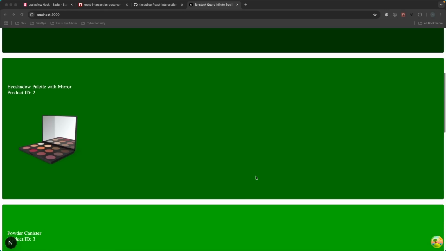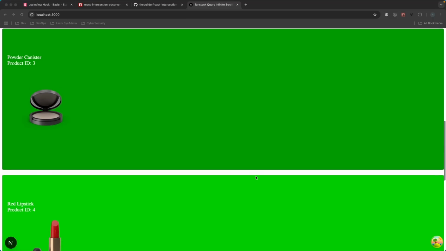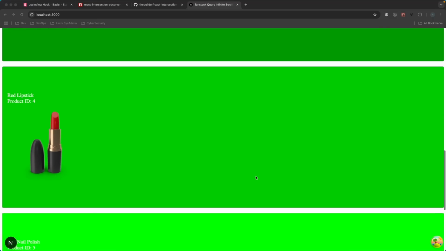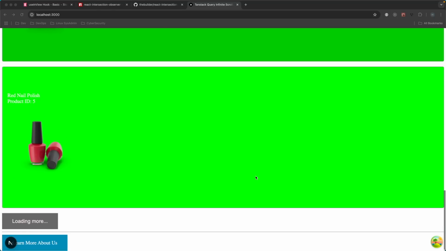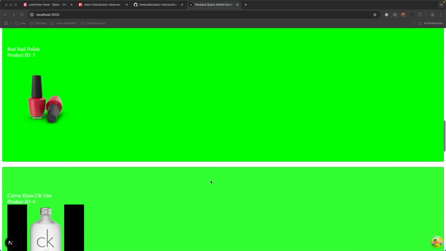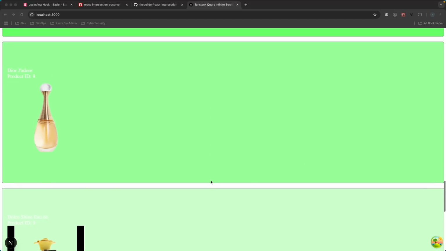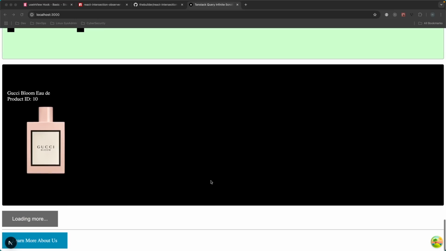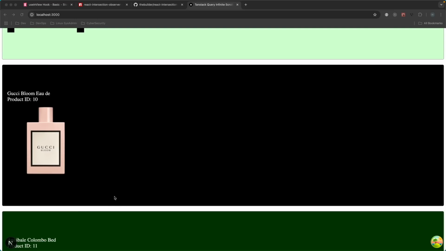And just as a reminder, gonna hit that button, there it goes. See that? That loading ellipsis, that button is what I attach the ref to.